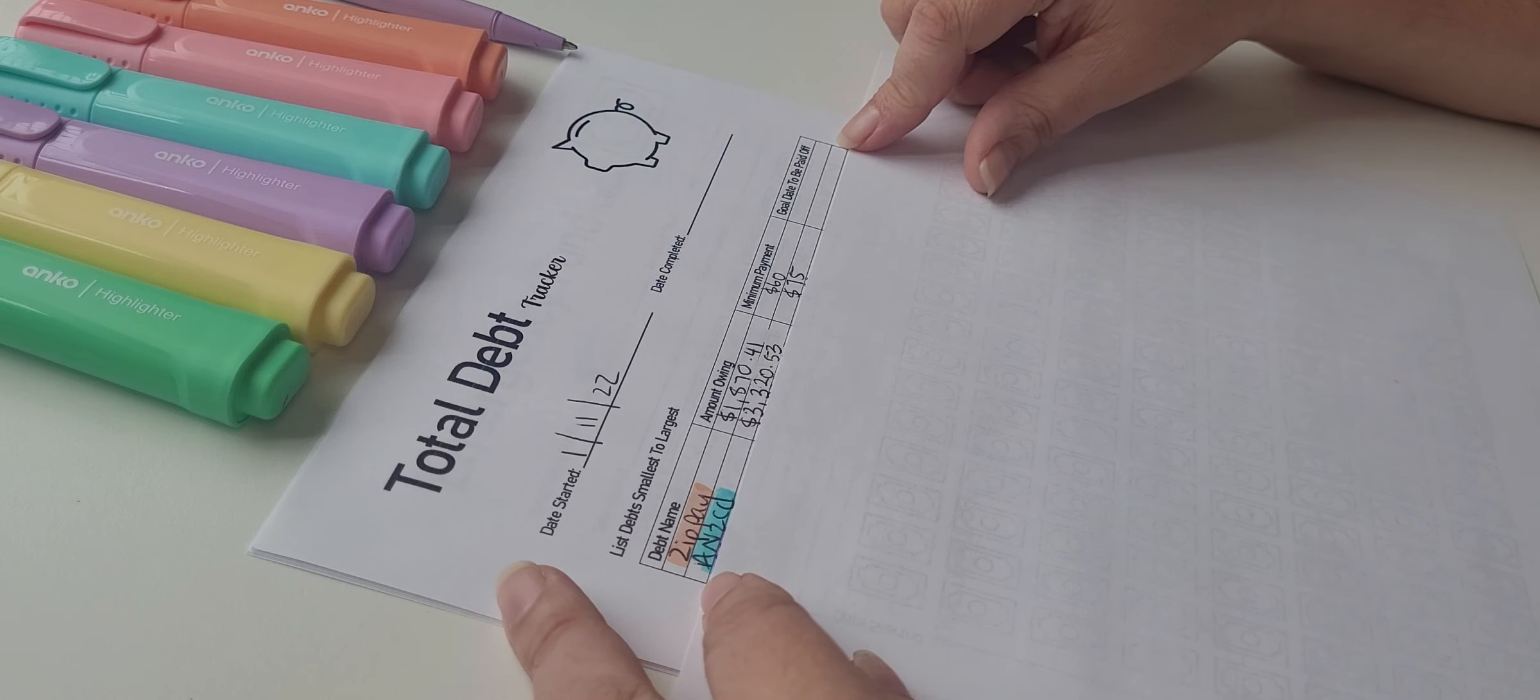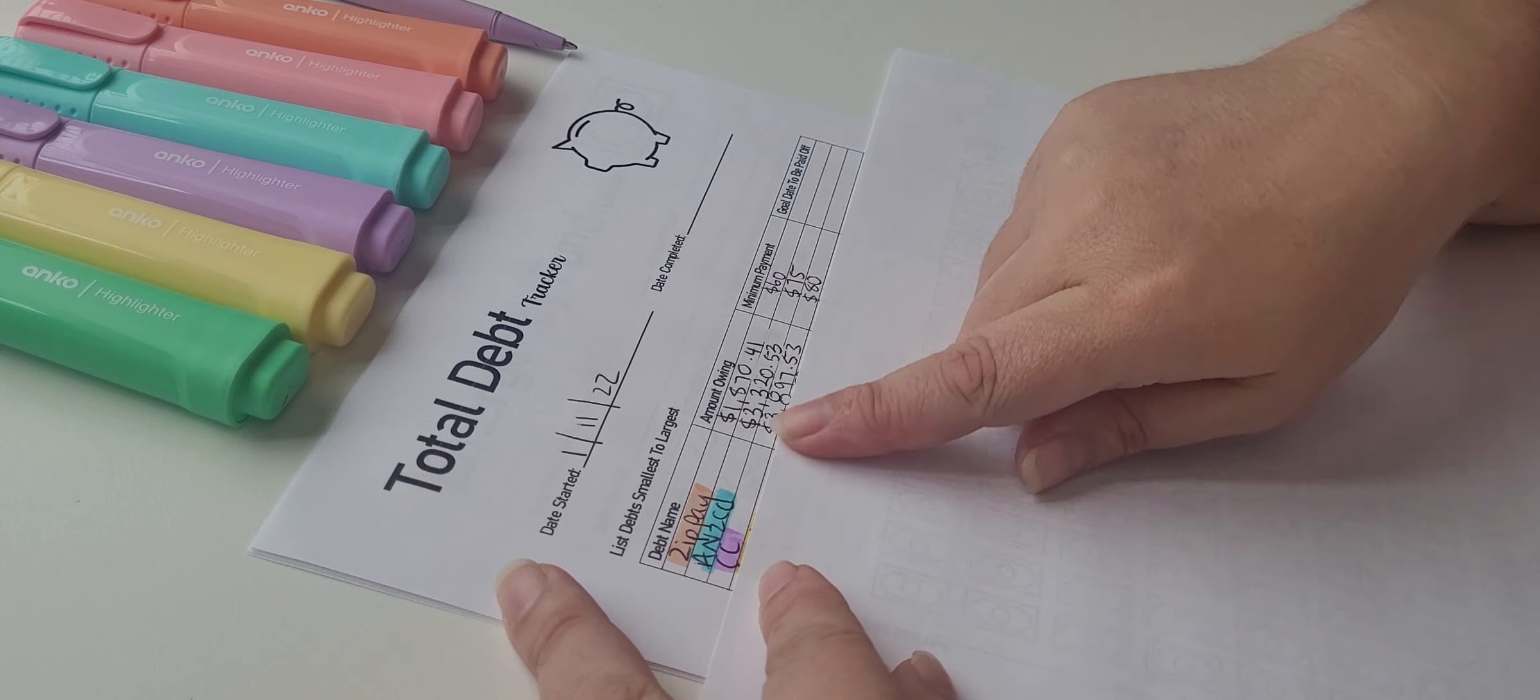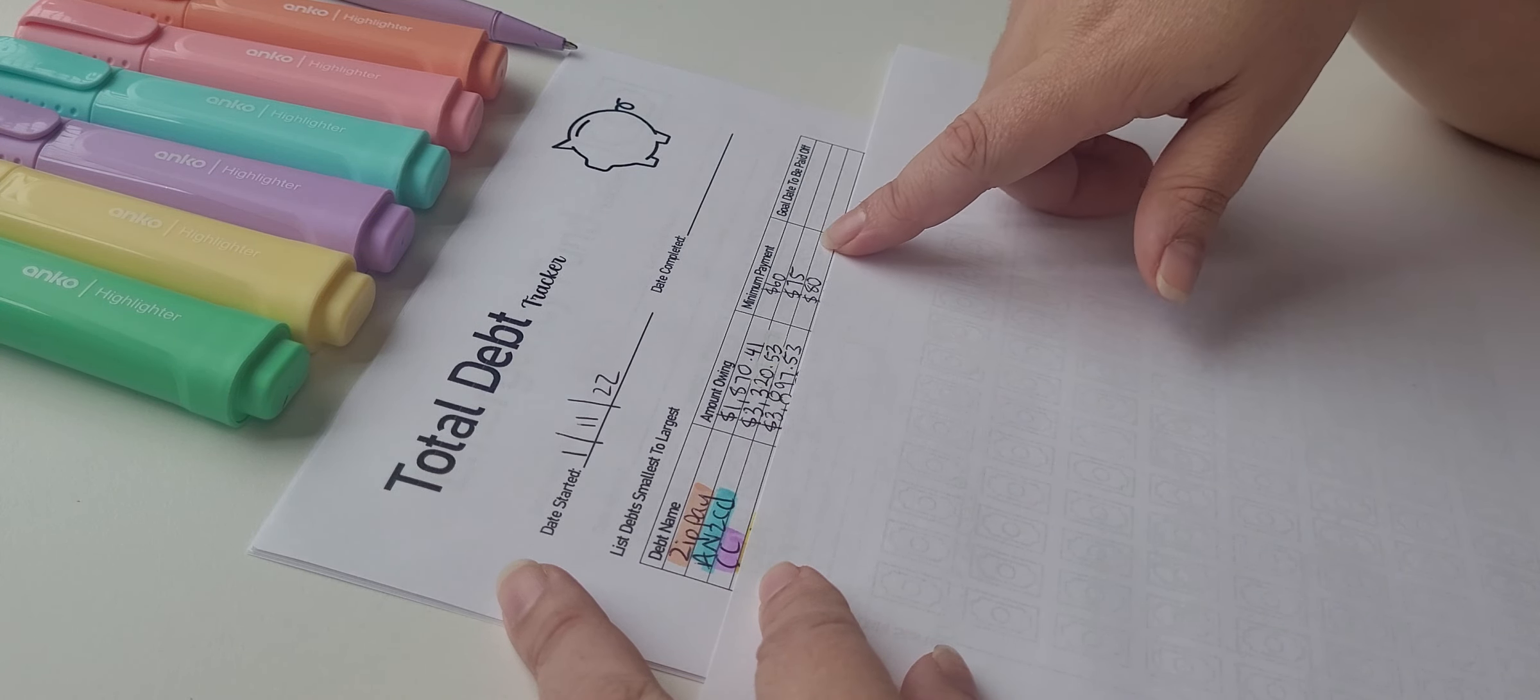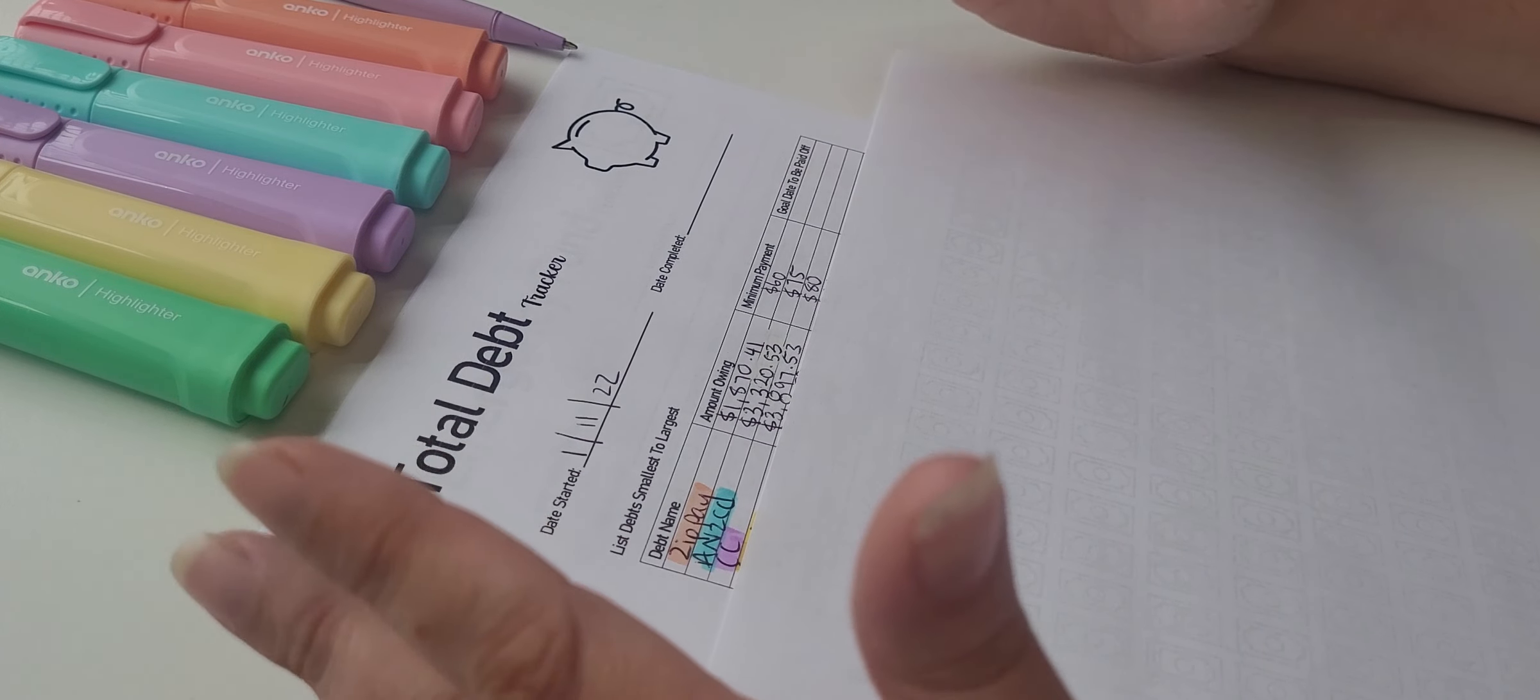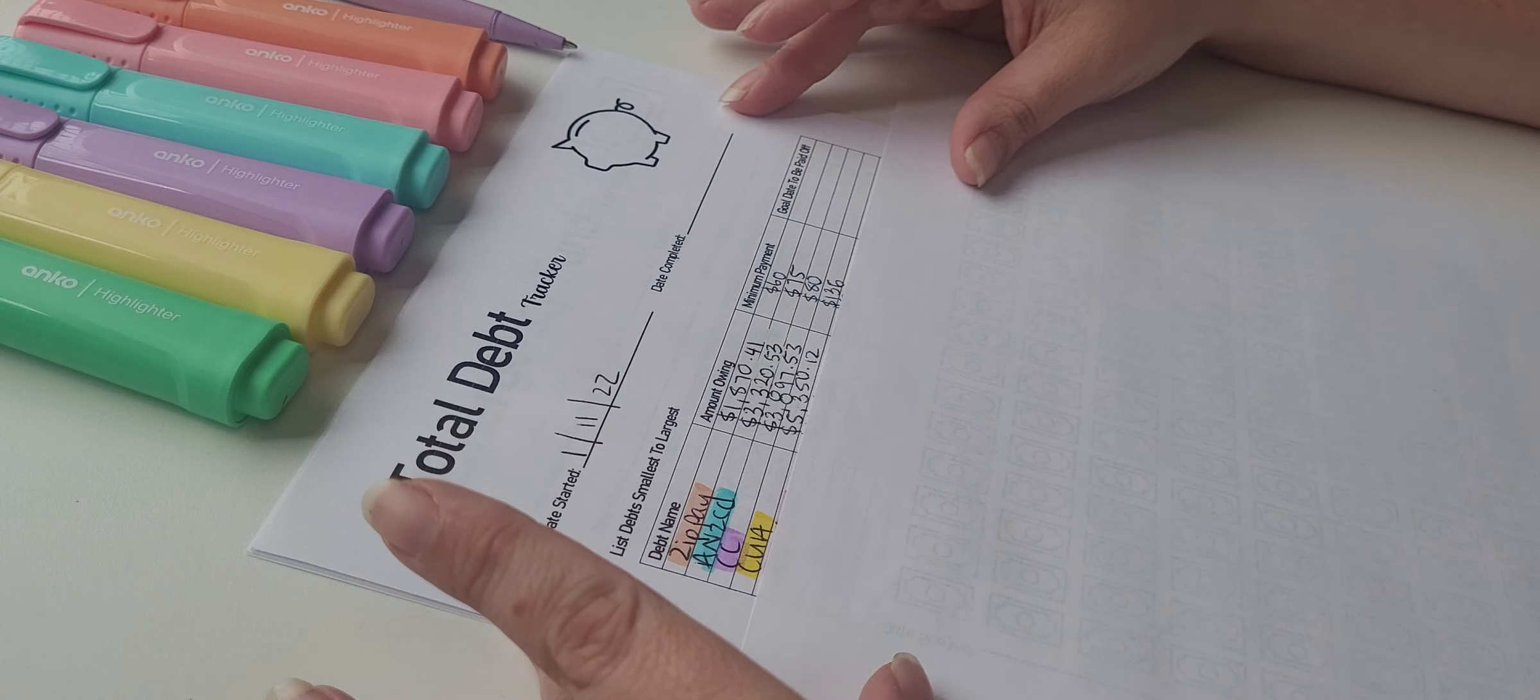Next one, this is the one I cannot tell you. No idea what we've spent this money on. And it's so sad. It was a balance transfer from this credit card. So credit card, $3,897.53 minimum payment, $80. You know, that's seven grand that I just can't even tell you what it went on. Like it's so frustrating and crazy to me that we have done this to ourselves. But like I said, we're going to stop crying about it. We're going to move forward with it. It is what it is.